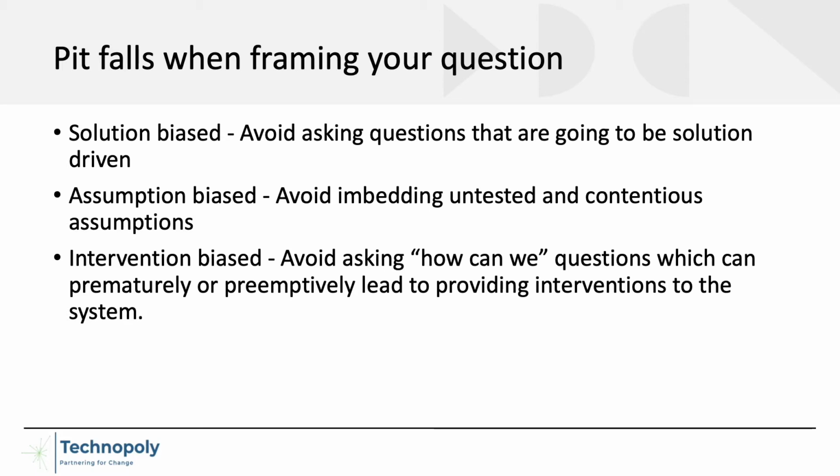Some pitfalls you need to avoid when framing your question. Avoid framing questions that are biased on a solution. Keep in mind that sometimes when we frame our questions, they might be loaded with assumptions that are untested and contentious to the system. And finally, we want to make sure that when you frame your question, it is not from the perspective of what can we do now, or more biased on the act of intervention, rather than espousing the idea of clarifying or understanding what the system is all about.